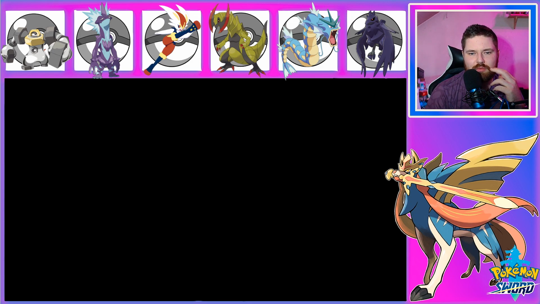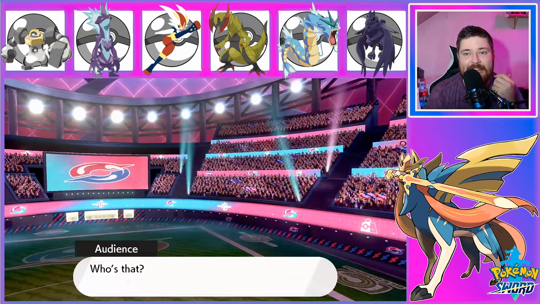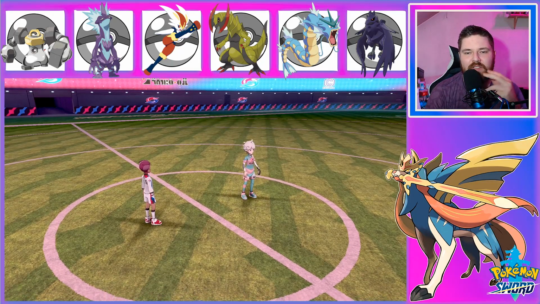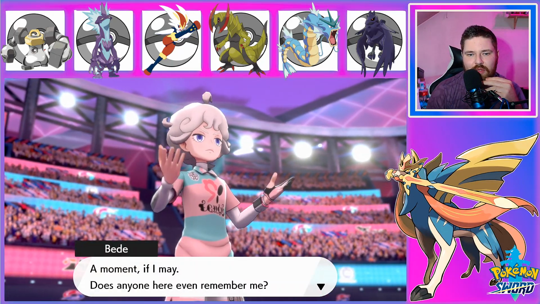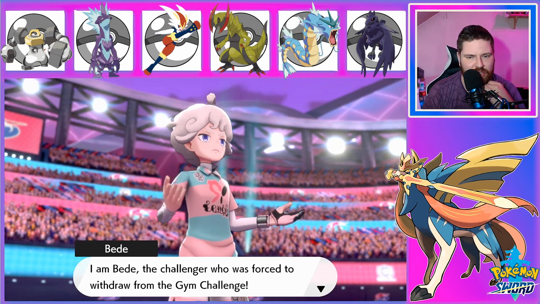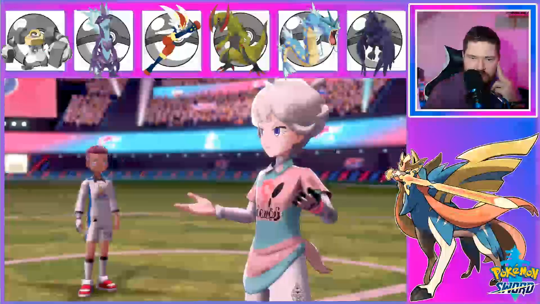Wait, you! Hey, buddy. Who's that? The fairy type gym leader now. A moment, if I may. Does anyone here even remember me? I'm Bede, the challenger who was forced to withdraw from the challenge. He's the challenger endorsed by Chairman Rose himself.